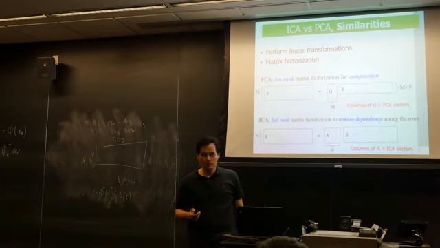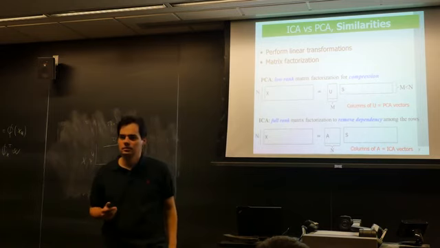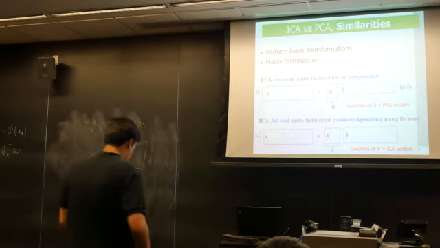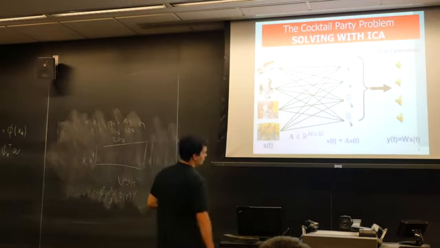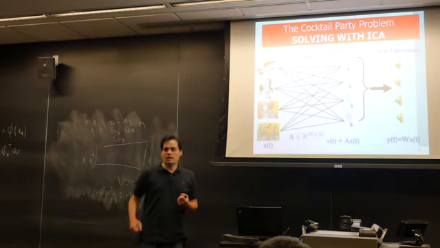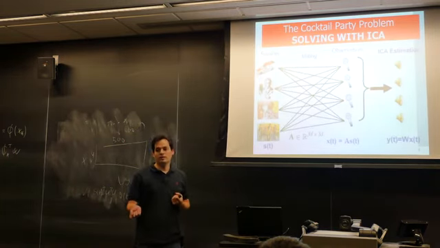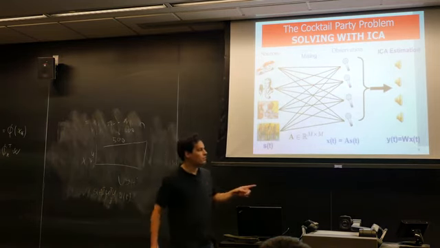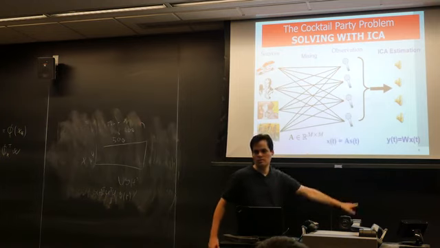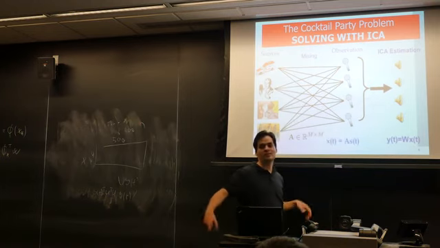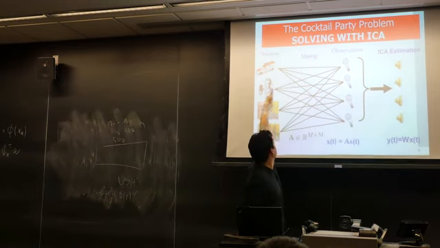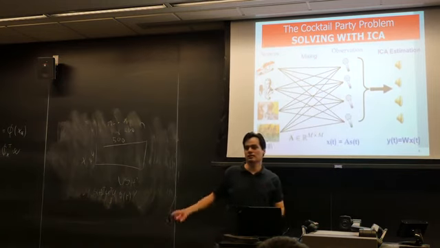Okay, so what we are going to do, yes? So this would only work if the number of observations is the same as the number of... Right, very good point. So in the case we are going to discuss, yes. But if you have more microphones than number of sources, you can still be good. If, say, you just have one microphone and lots of sources, then you will be in trouble.